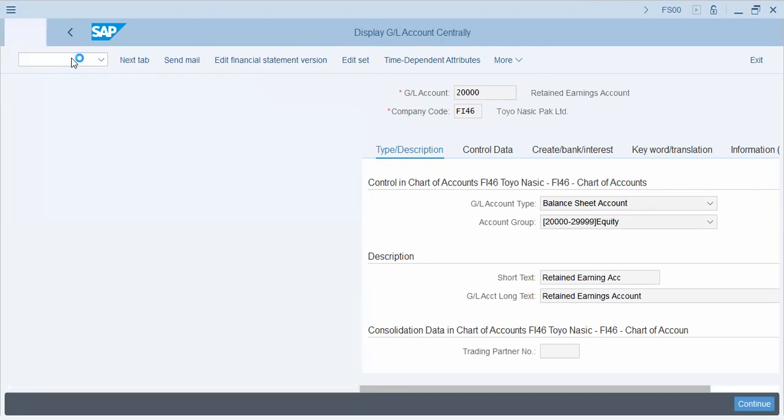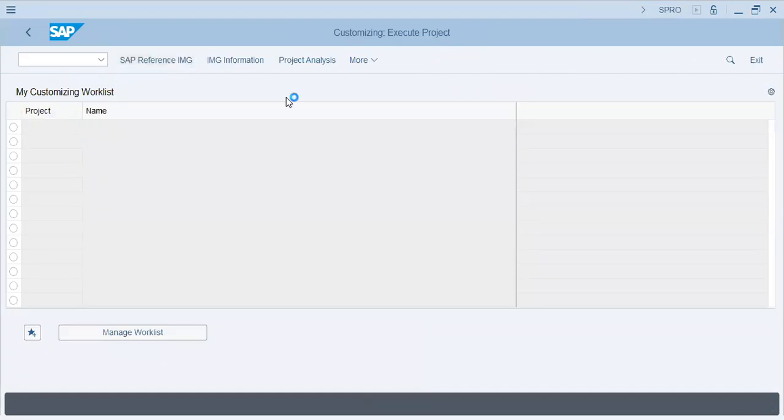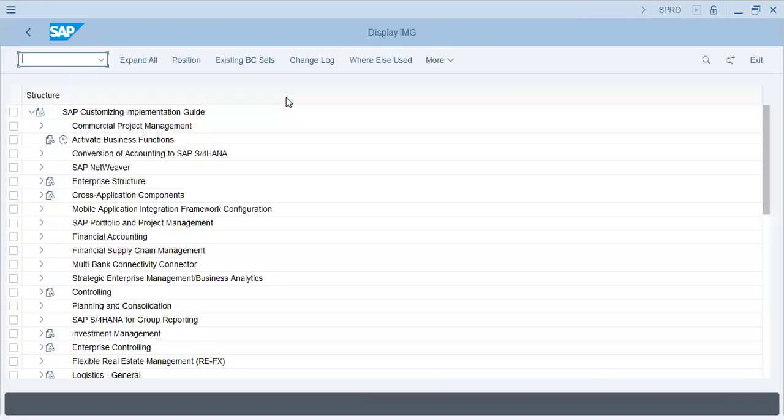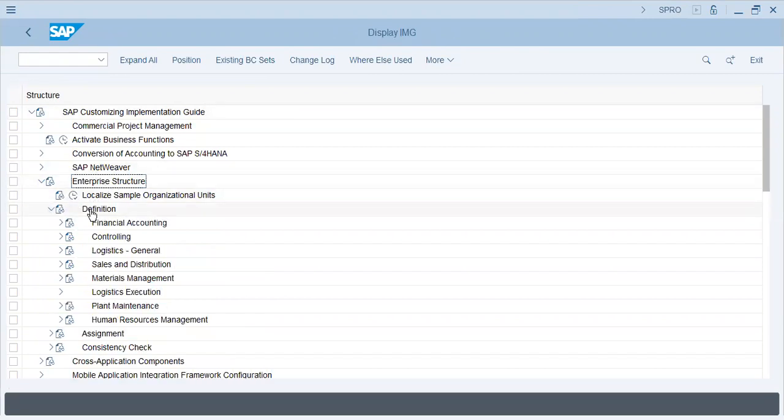So /n, from here I'll go to configuration, SPRO, SAP reference IMG, enterprise structure. This is enterprise structure. You create a structure for the whole company.